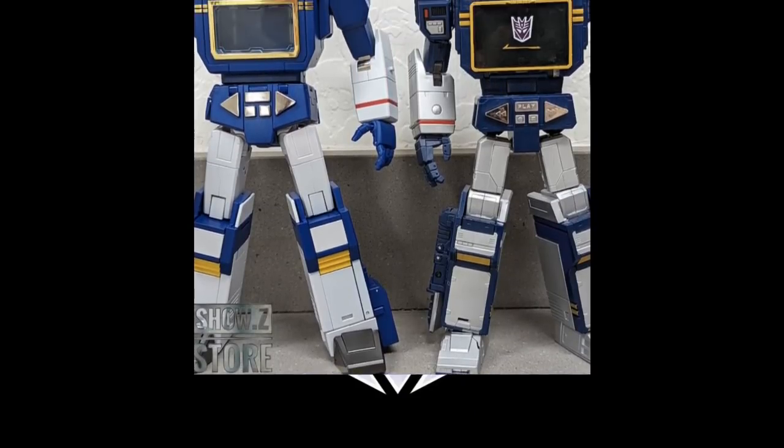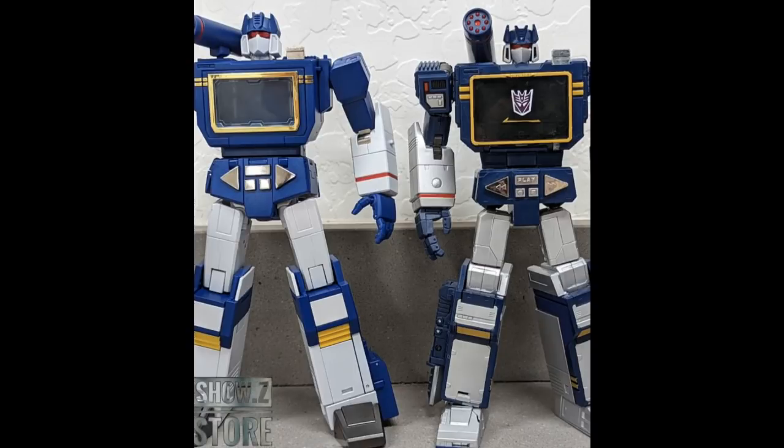There are a lot of pictures out of the newly released Soundwave — or Acoustic Wave — from Fans Toys under the disguise of Robot Paradise. It looks good and I'm shocked how much bigger it is than the Takara. It's a small amount bigger, but it feels like a big change. It's cleaner, smoother, more toon-accurate. This came out about a decade ago in 2012, so yes, we should see improvements — but Takara still looks pretty good. It's like 20% better in my opinion. I've got this on the way.